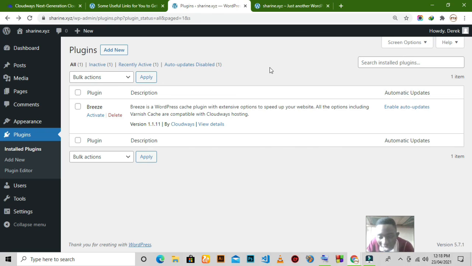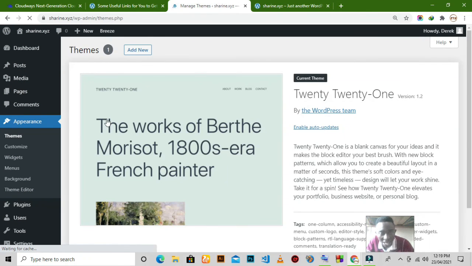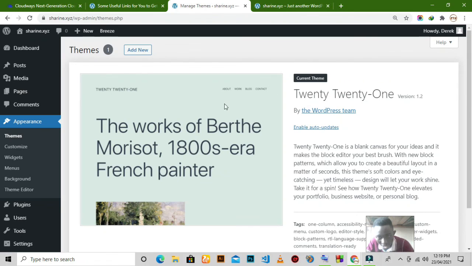So those are themes. If I come to appearance here on the WordPress dashboard and go to themes, you can see that the current theme we have is the WordPress default 2021 theme. I think by now you are well abreast, at least in a basic sense.